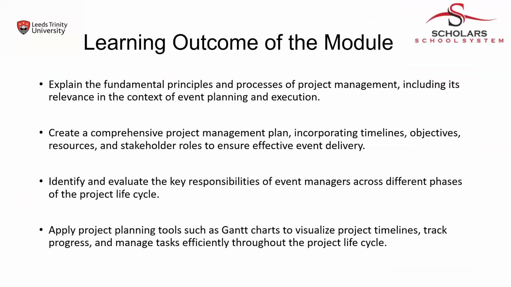So the learning outcomes of the module are: explain the fundamental principles and processes of project management, including relevance in the context of event planning and execution; create a comprehensive project plan, incorporating timelines, objectives, resources, and stakeholders' roles to ensure effective event delivery; identify and evaluate the key responsibilities of an event manager across different phases of the project life cycle; apply project planning tools such as Gantt chart to visualize project timelines, track progress, and manage tasks efficiently through the project life cycle.